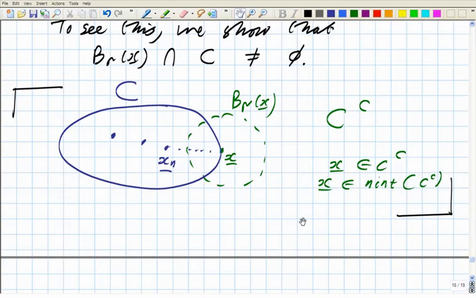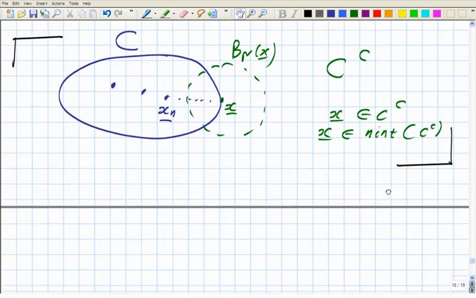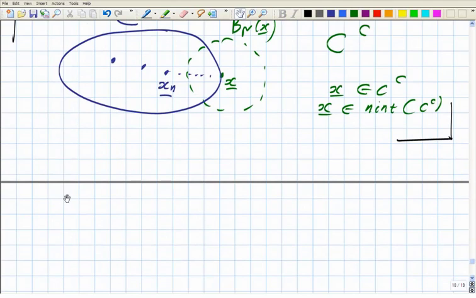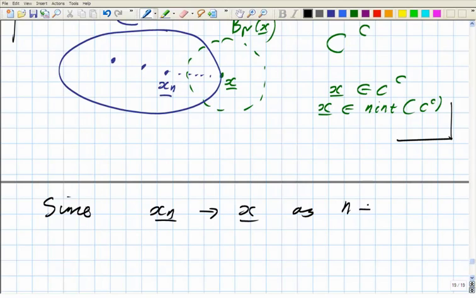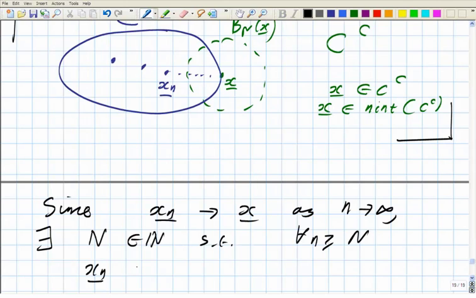Since xn tends to x as n tends to infinity, there exists some capital N in the natural numbers such that for all n greater than capital N, we have xn is in B_r of x.